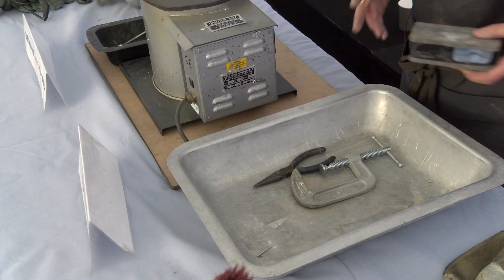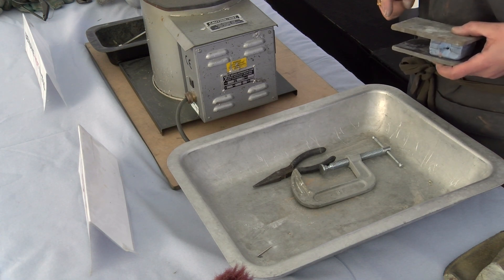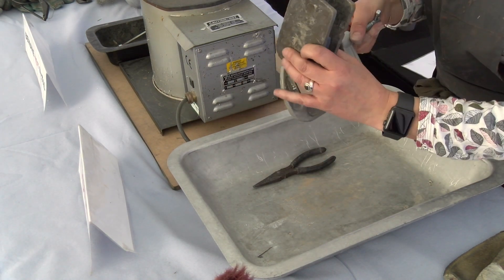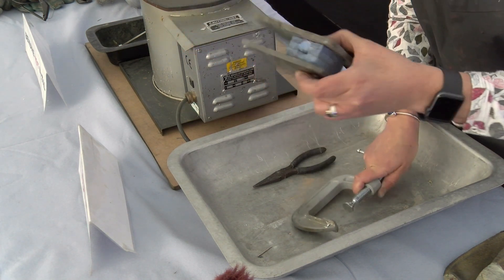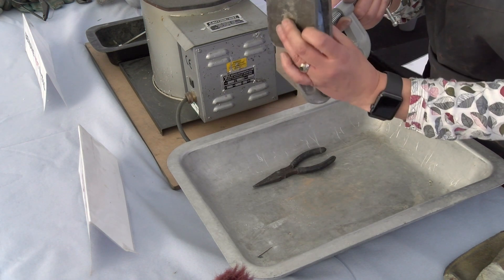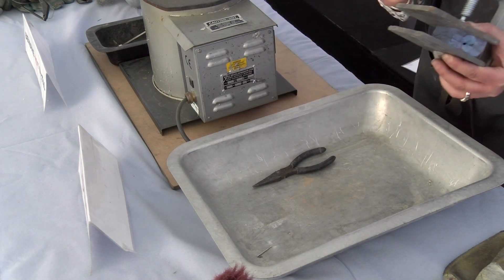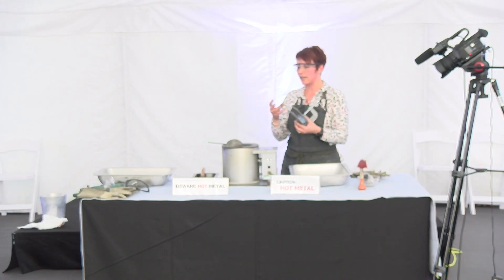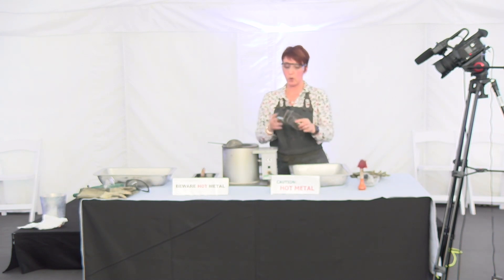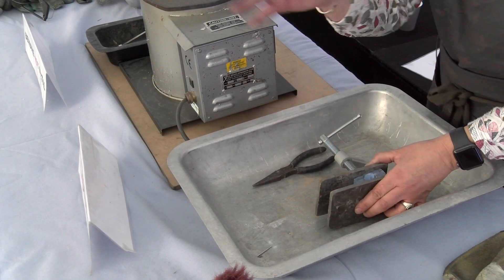I've got a bet that nobody will want me to pour it for them - so you've all got to do it. I'm setting the mould slightly below the top of the wood, just so that if any flows over the top it goes down the side rather than onto the clamp. You're not squashing it really tight, because if you squash it tight the cavity inside will be squashed. All the clamp is doing is holding the two pieces of rubber together while we pour the pewter in.